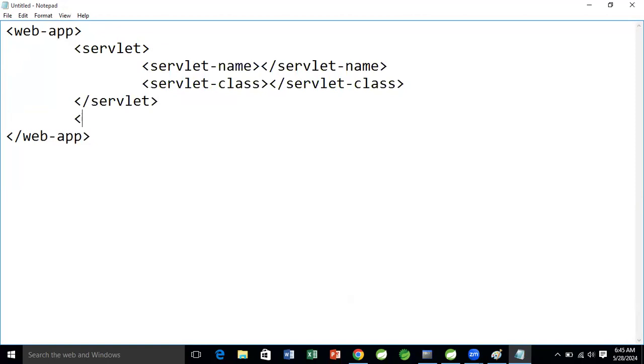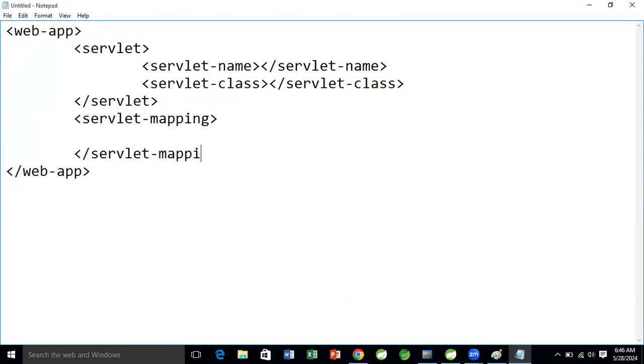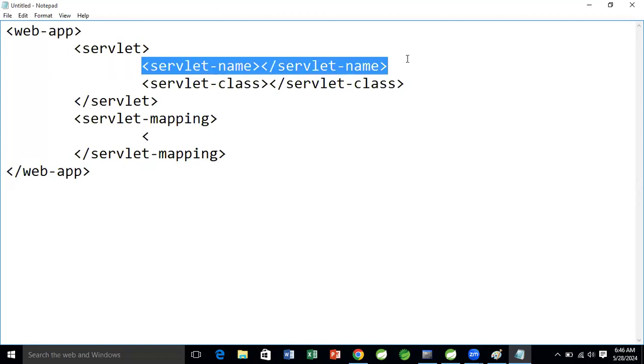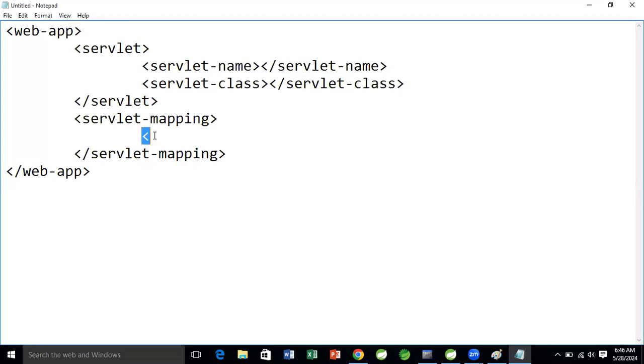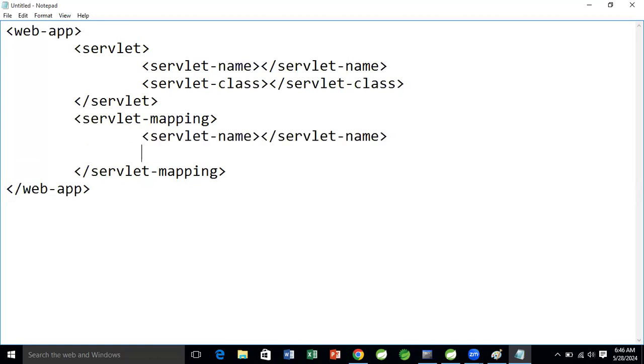After that, this web-app tag contains another tag, servlet-mapping, and it also has the servlet-name and url-pattern.